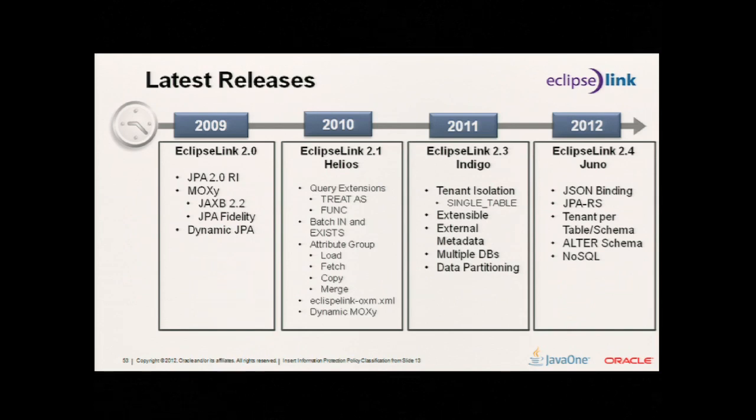So, lots of people have their own DBAs who do all their own schema management, but there's lots of smaller shops who rely on the JPA persistence provider to generate these scripts for them or to do it directly on their database. And 2.4 introduced that initial NoSQL. So where we're headed now, obviously we've introduced this REST interface. We want to continue to enhance that.